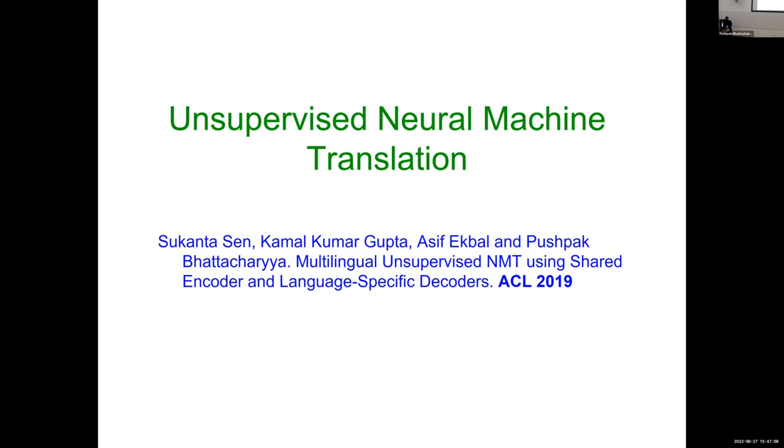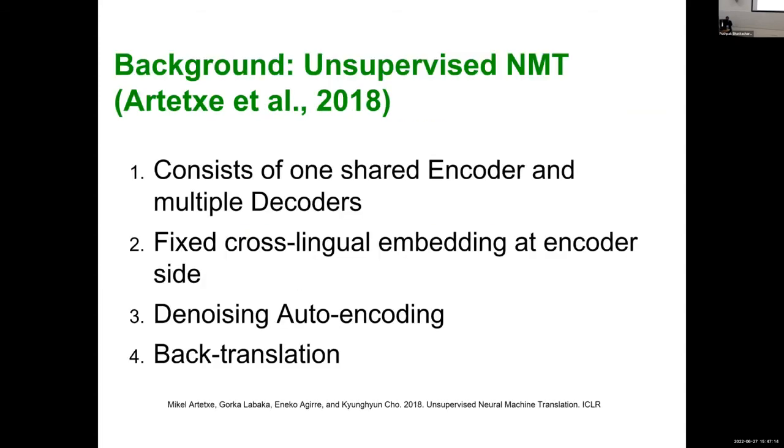Okay. So this study was conducted in 2019, and the background was that we made use of the cross-lingual embedding available in many different platforms. Okay, the technique of RTT, the technique of LAMPL, which are now well established for cross-lingual neural embeddings, was used. So the main framework is this. This is also now standard in unsupervised neural machine translation. We have one shared encoder and many different decoders for different languages. And we have fixed cross-lingual embedding at the encoder side.